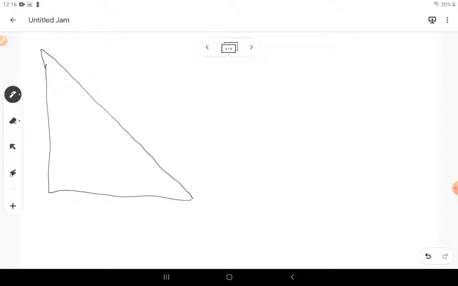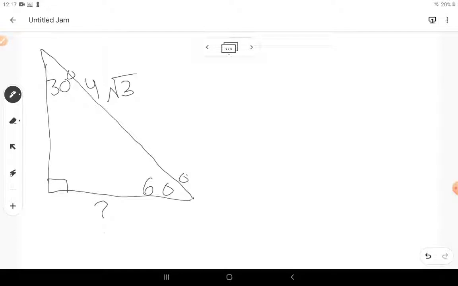I'm giving you a right triangle. Now I'm going to give you that the hypotenuse is 4 times the square root of 3, and that this angle here is 60 degrees. And I want you to find this side that's adjacent to the 60-degree angle. Using the triangle sum theorem, we know that this missing angle is 30 degrees. And we now have a 30, 60, 90-degree triangle.